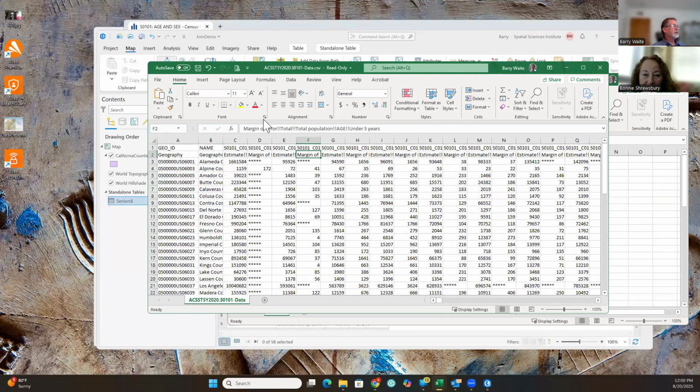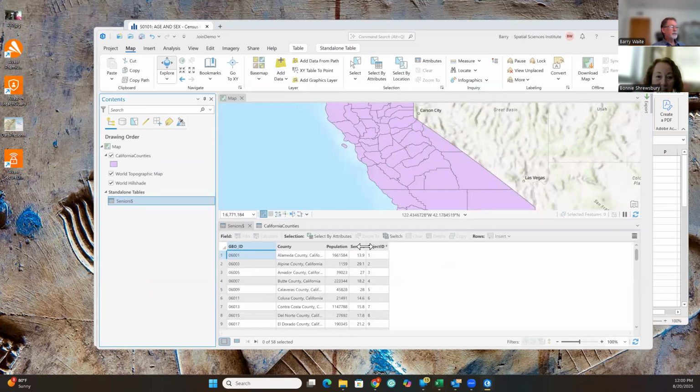Oh, actually they don't. That's wild. So you can't put spaces in. Underscores are popular, and also just don't put any spaces in and put capital letters between words, kind of like you did with California counties in the table of contents.